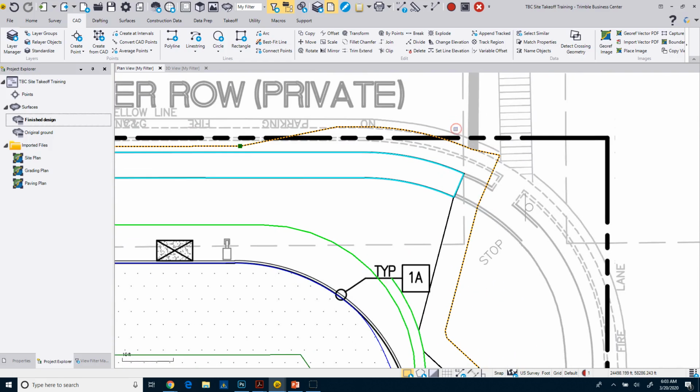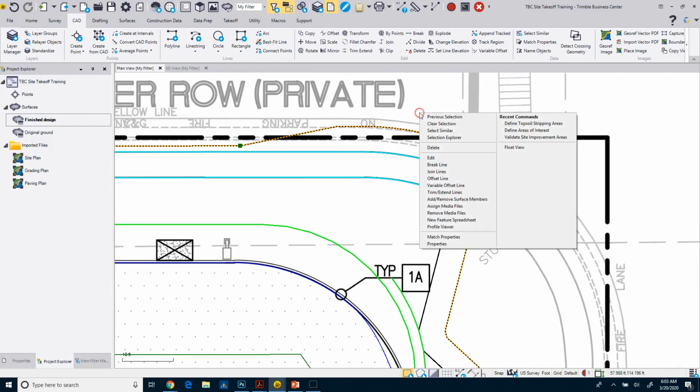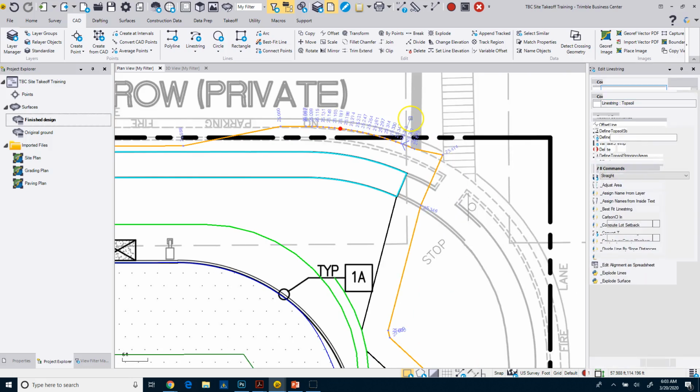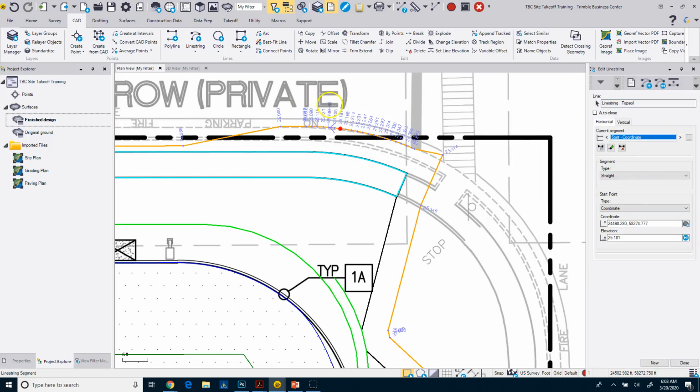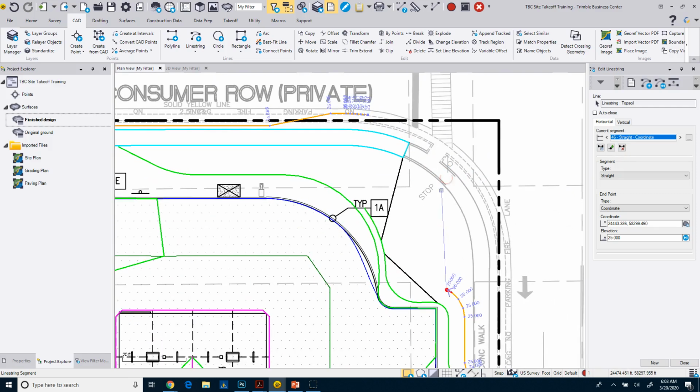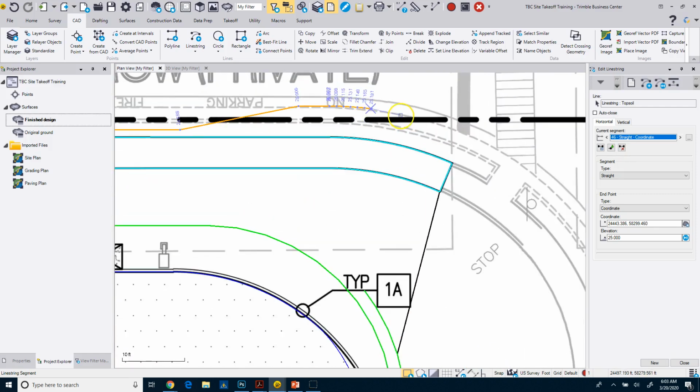Now I'm grip editing it, but what I'm going to do now over here is I'm going to right click and edit, and you can see I got a bunch of these points. So what I'm going to do here is I'm just going to take this back to that existing sidewalk. So I'm going to start there and hit delete and just start deleting these lines. Oops, went too far. Looks like that's my starting point there.